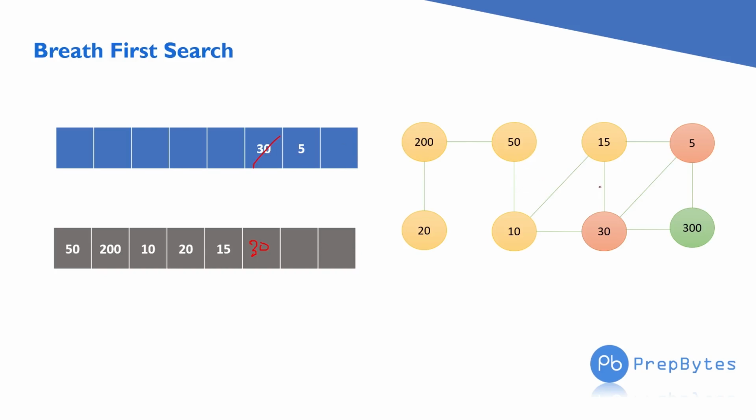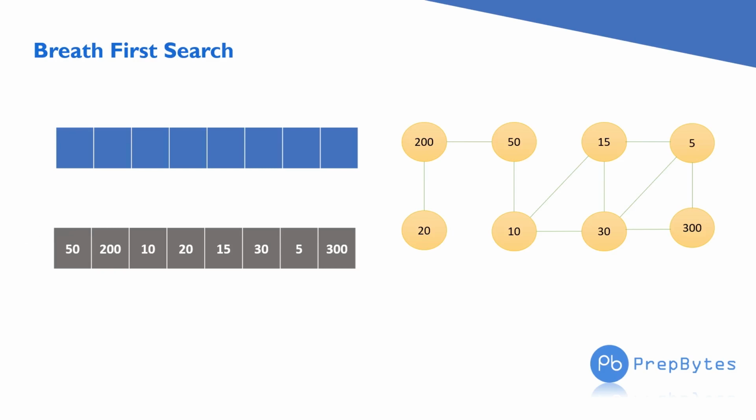So which are those elements? There is just 300 here. So 300 will be added. Now I think all the elements are visited, because all are explored, so they are visited. So only 5 and 300 are left. 5 will be printed, and now 300 will be printed. There is no other neighbor left that is not visited yet. So at the end, all the nodes will be explored and visited.